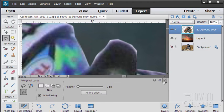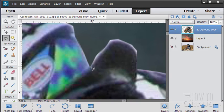Let's go back here to our selection tool. And then I can just come in real tight like this, anywhere where I'm seeing that kind of an edge. I can come back in and then really clean that out. A lot of places it's not going to matter, you won't notice anything, but some spots you might see. There we go, hit the delete key. It just cleans out that little bit of an edge. Now that's a perfect selection.